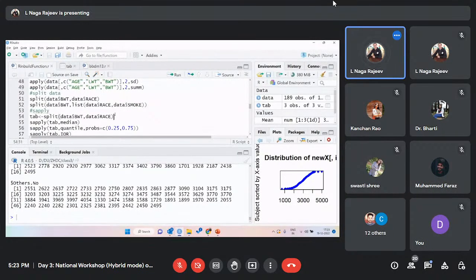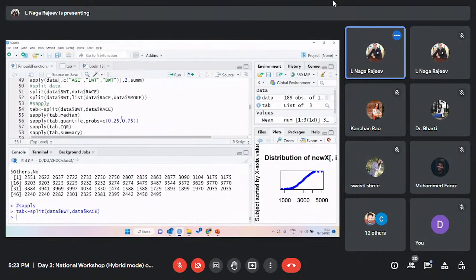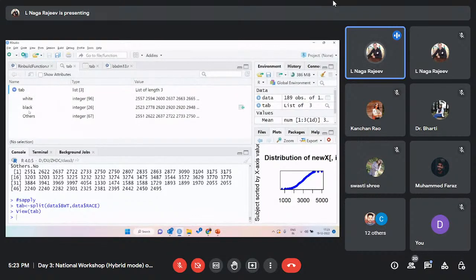Now let's see. I'm using the vector called tab, and I want to split it. I got a list: white, black, and others.